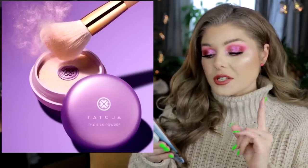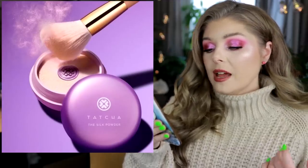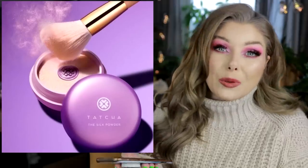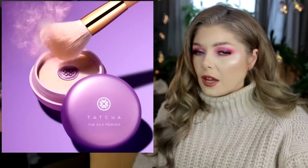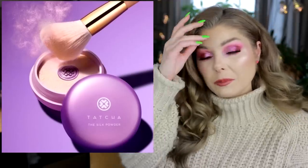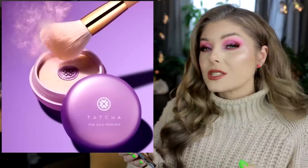Here is something that I think a lot of people are going to be super interested in — a face powder by Tatcha. This is the Silk Powder Protective Setting Powder. It is a protective talc-free setting powder that blurs pores, shields from pollution, and provides a translucent, soft, radiant finish. Contains silk extract, silk powder, and anti-pollution technology. It is coming at the beginning of March — March 6th. We still don't have Tatcha in Europe, I think. Or did you find Tatcha in Europe yet? The things I've tried from Tatcha have really worked for me and I really do want to try more. But since traveling hasn't really been a thing, I haven't been able to buy any new things from Tatcha. I am going to be so intrigued to watch some reviews on this — to see what people think about this powder.